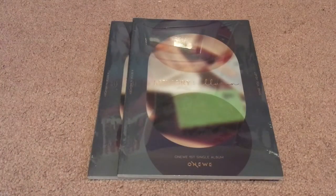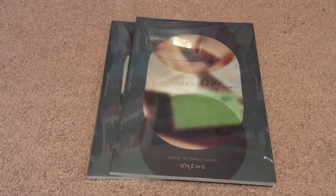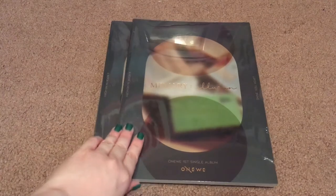I did only get 2 copies in this initial order because I was anticipating fan sign announcements and exclusive photo cards for those, and sure enough, there have been 2 different fan signs announced so far, and I did enter both of those in order to get the exclusive photo cards that come with it. I did not buy many copies for those fan signs though, so I didn't get into either one. Of course, I didn't expect to with the amount of albums I bought, but I will be doing photo card reveal hauls of those copies when those come in as well.